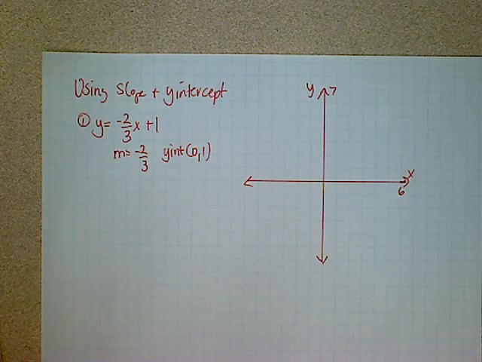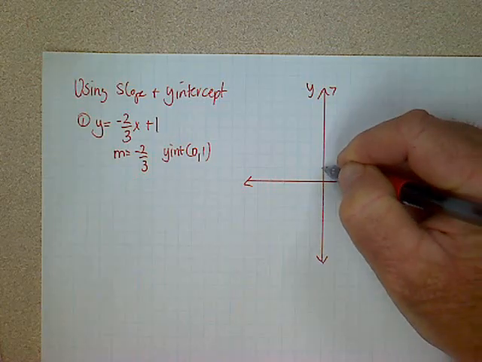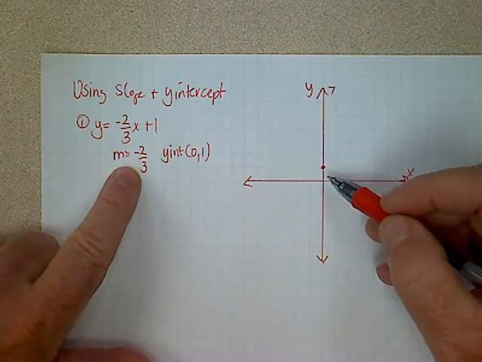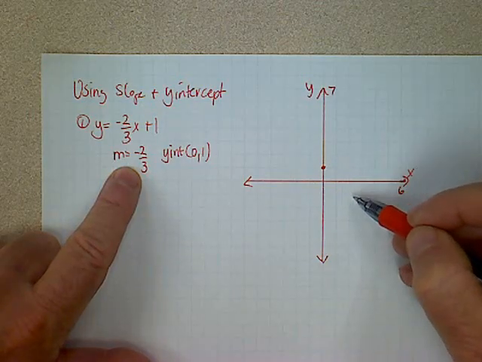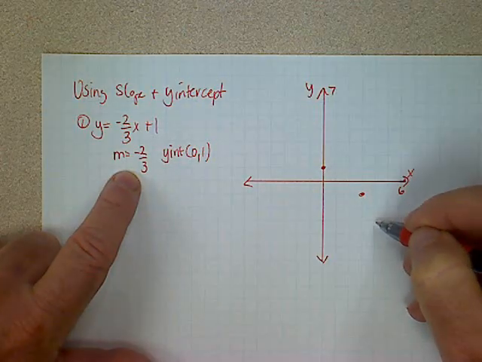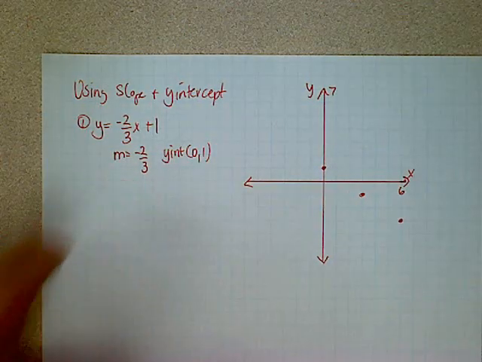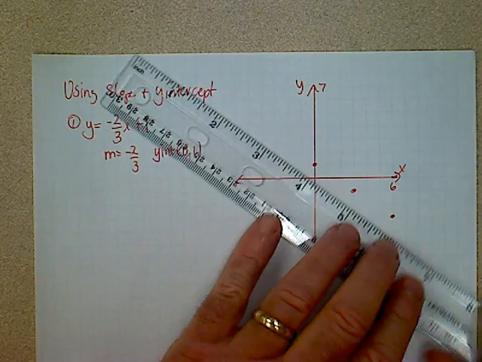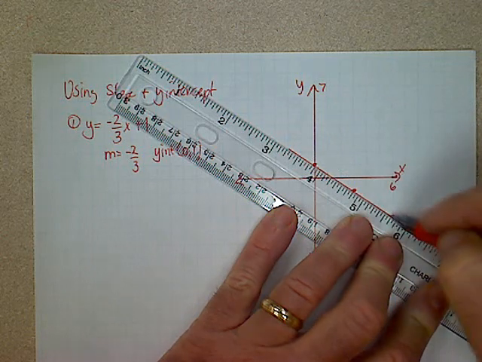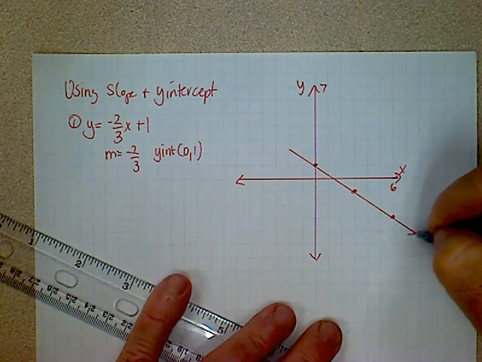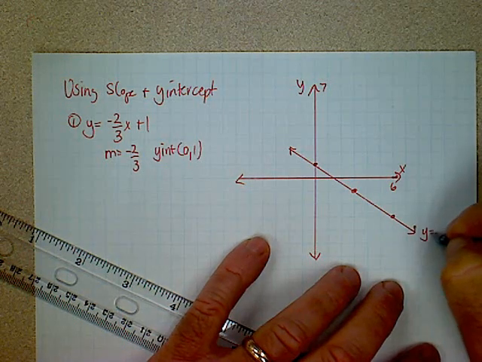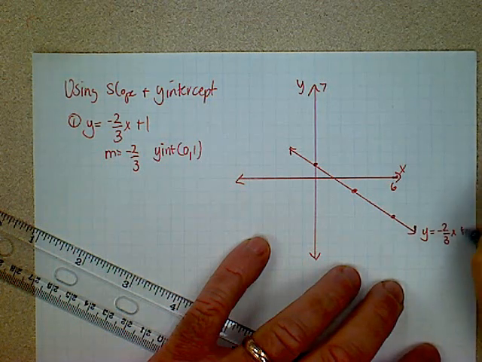Now we can go ahead and start by plotting our y-intercept, (0, 1). And then, because the slope is negative, we'll go down 2, over to the right 3. I like to see you do that twice, down 2, over to the right 3. Now you can go up and back. We haven't really talked about that much as a class. We will eventually, but right now we're just going positive up, negative down, and then always going to the right. Go ahead and label that next to it, y equals -2/3 x plus 1.